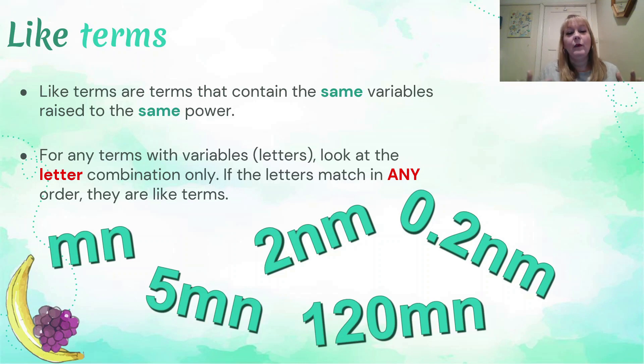Secondly, when we're multiplying—and that's what we're doing when we have a number in front of the letters—we've got, for example, mn is actually m multiplied by n, or m times n. Normally we don't write the times down. It's a little bit lazy, and one of the reasons for that is that times can be confused with an x quite easily, so we don't write the times. So m times n is the same as n times m. Let's think about that in terms of numbers. If I did 2 times 5, that would give me 10. 5 times 2 also gives me 10.